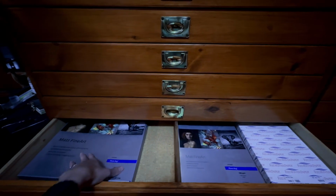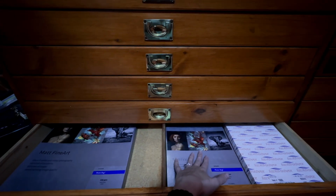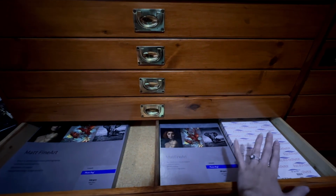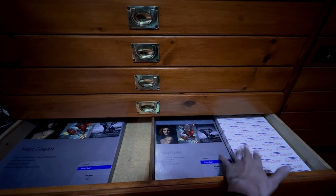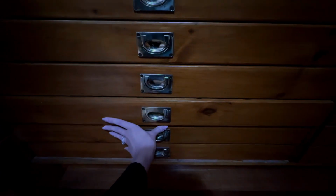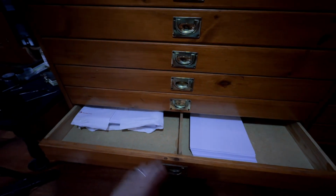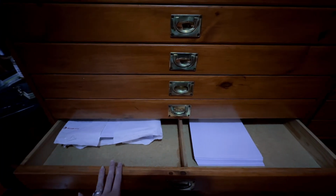And these are my babies. This is my special A3 100mm paper. This is a 400mm paper, and this is my Red River paper for my cards. Beautiful, guys. Amazing paper. And down here, this drawer is a bit wonky, but it works fine.